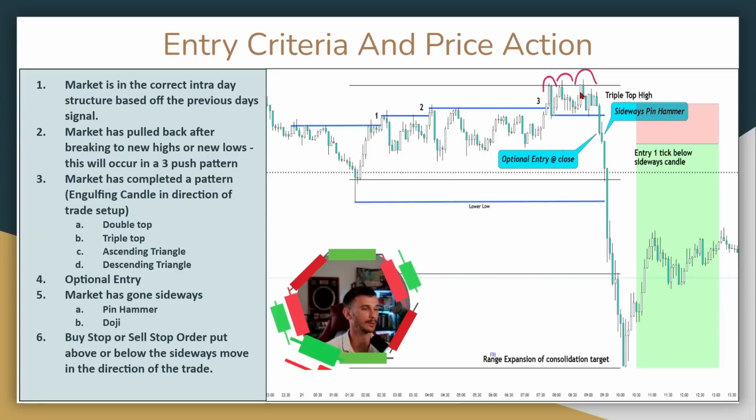Once that happens, for take profits, I'd say probably my most frequent take profit is using that consolidation, the lower low, lower high, or higher high, higher low. Using that consolidation from close to close, the bodies of the candles, and looking for equal distance expansions of that range. So notice I've got it drawn from here. You would take an equal distance of that range and expand it down. That's also considered a measured move of that consolidation, or a rectangle.